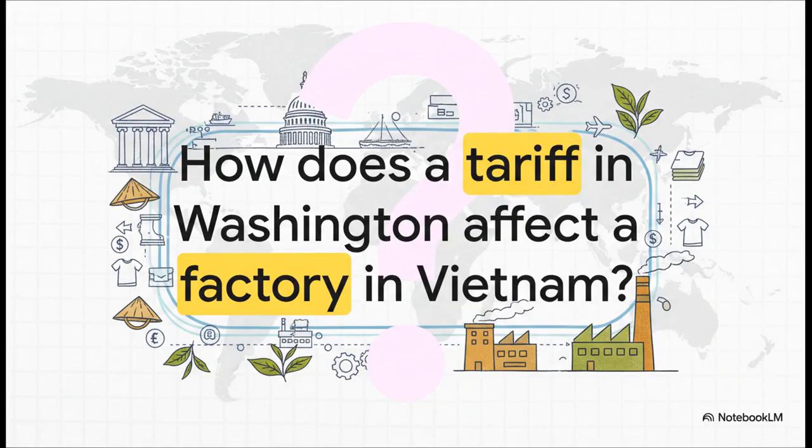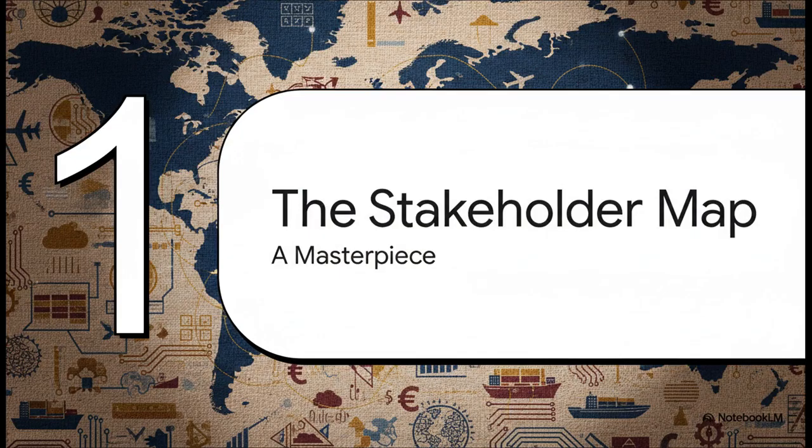Okay, so this place is a lot. And my question is, how does all this grandness actually work? I mean, really, how does some decision made way over in Washington, D.C. suddenly change everything for a t-shirt factory in, say, Vietnam? It seems impossible. An excellent question. And it's not impossible, merely complex. Let's proceed to our first exhibit right this way.